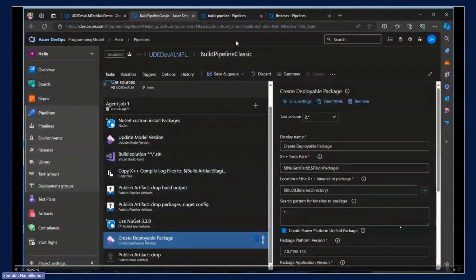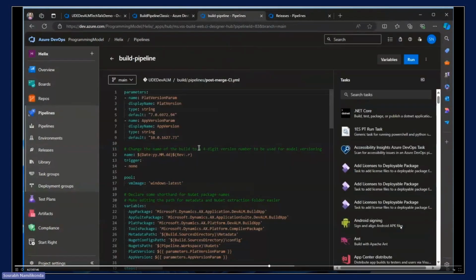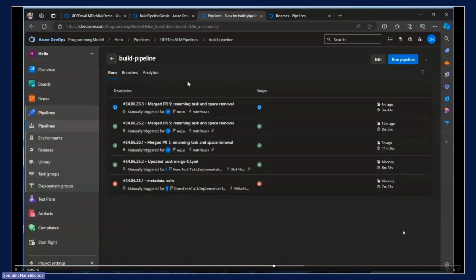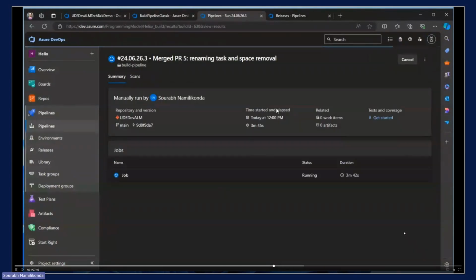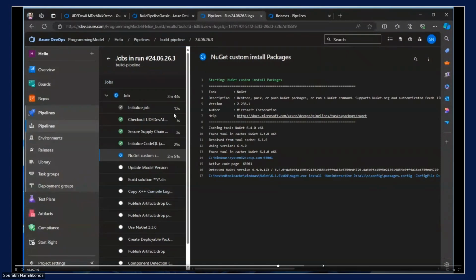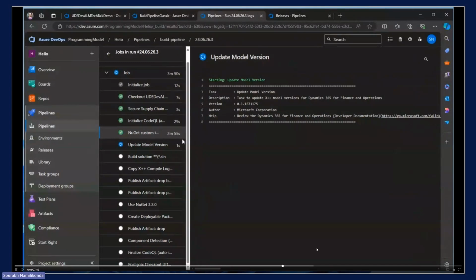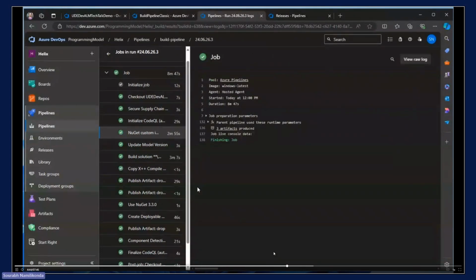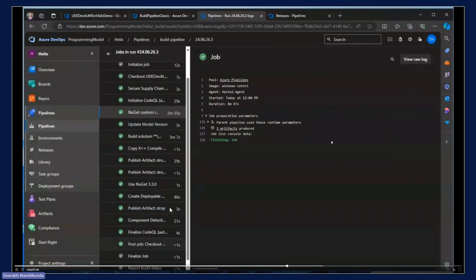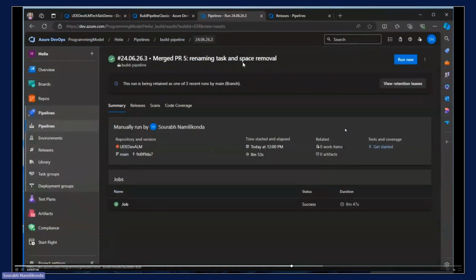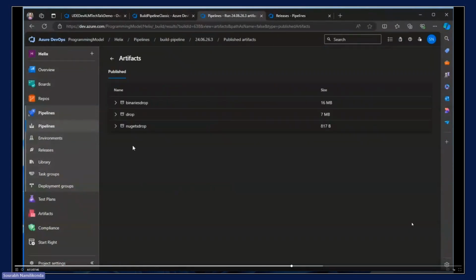At this point, we'll return back to our original build pipeline and see the execution go over. So yeah, we are still running this. I don't think we should wait completely for this to complete. And yeah, now that we see that this has got completed with the same run, the main objective of this was to create the deployable package, and we see that 3 things were published in our pipeline.